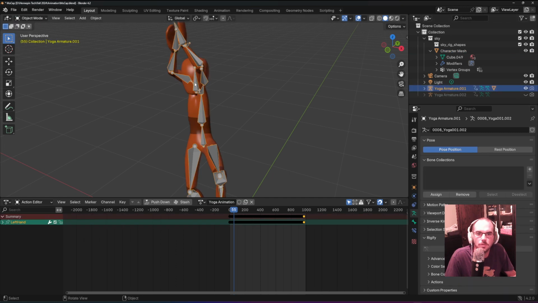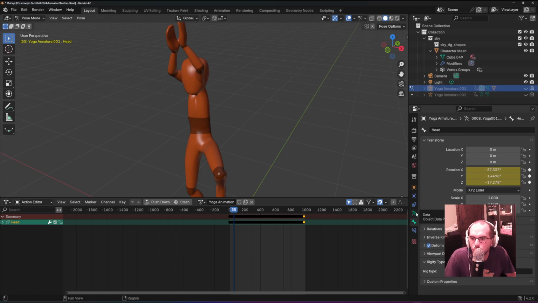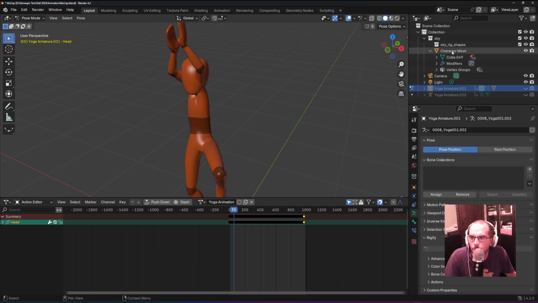Sorry, armature, pose mode. This one is called head. Okay, so let's just find that vertex group for head, and we can just paint that. Paint the eyes. Okay, so if we go to object data properties. Nope, it would be here on the character mesh.